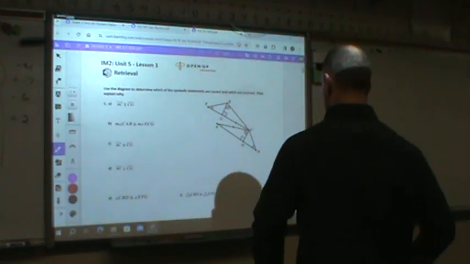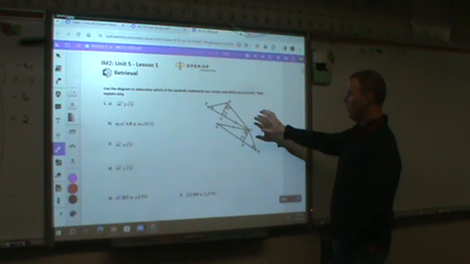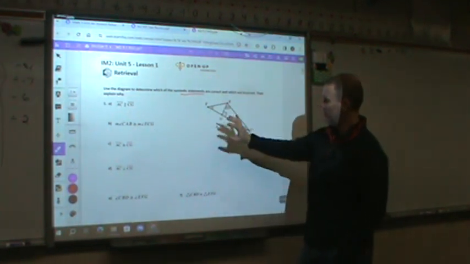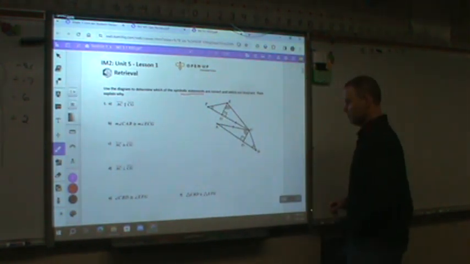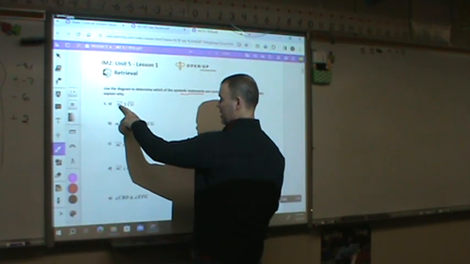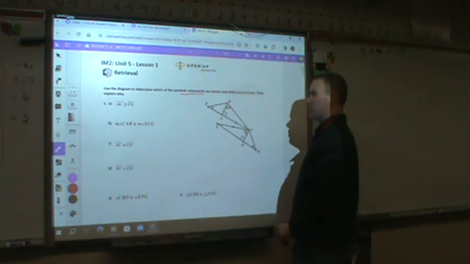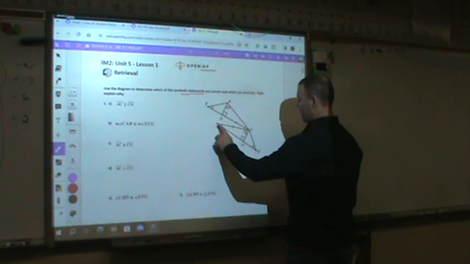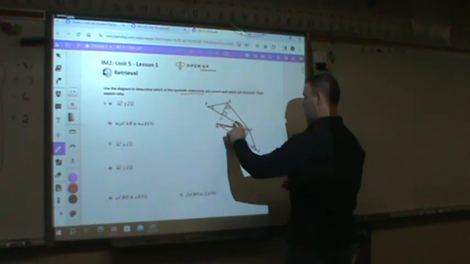All right, so in this exercise, you're going to be using the diagram to look at symbols and describe if the statements that represent the picture are true or false. So you have to remember, like 1A, this says segment AC is parallel to segment CG. So you have to understand first what it means by segment. So AC, you got to identify where AC is. Okay, is AC parallel to CG?